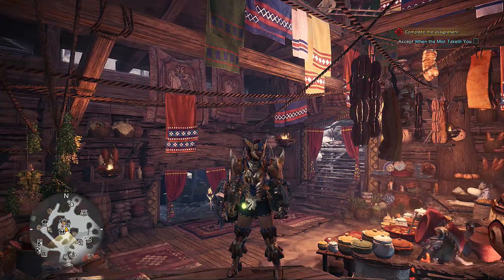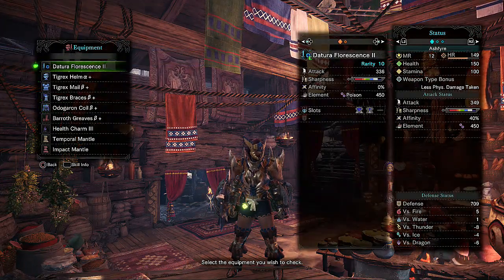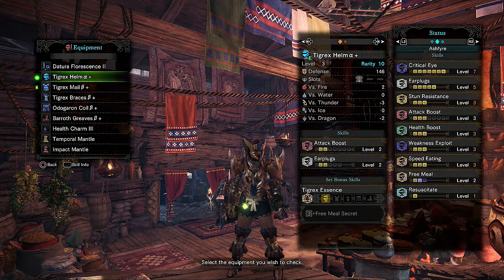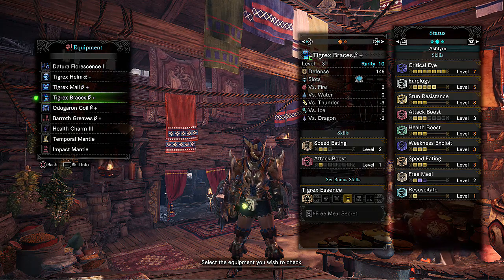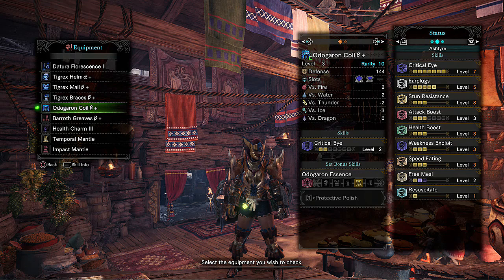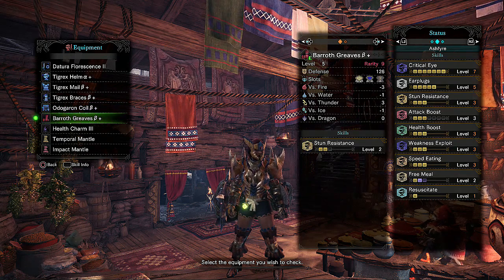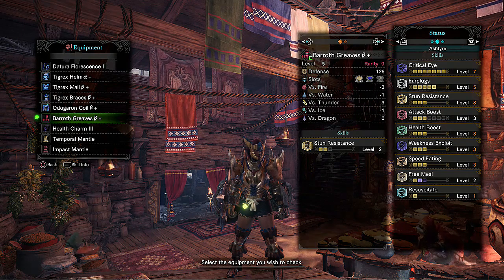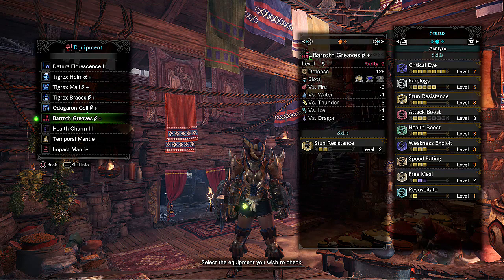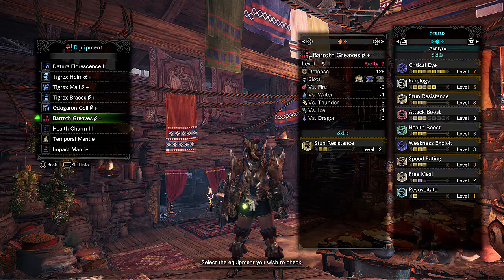But back to what I actually started saying. I'm wearing Tigrex stuff. Attack boost on there is not super necessary, but we've got a lot of earplugs from those parts, and some speed eating. Critical eye on the Odogaron coil, because I made that as well. And Barioth grips, which I've had for a bit, because level 2 sun resistance and that many slots is awesome.